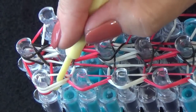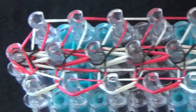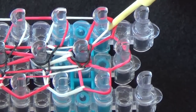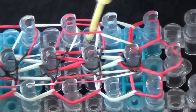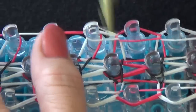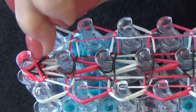Now on this last pin, we'll reach in and grab that red band, pull it over and to the center pin. And we'll start from the beginning of the loom to loop the right side. We pull back the red band, grab the white one with our hook, and pull it to the forward pin. From here there's no bands to pull back — we'll just be reaching in and grabbing those and pulling them to the forward pin. We'll fast forward from here until we reach the end. And again at this last pin, we'll just grab the red one and pull it to the center pin. And now we've finished looping the bands.